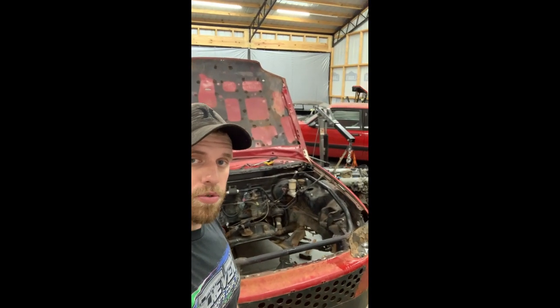All right, so we got the B20 out of the hatch, making room for the good old K-Series that's gonna be going in there. Went pretty smooth, didn't really have any issues. I did make one critical mistake.